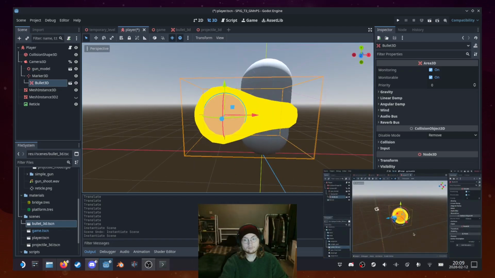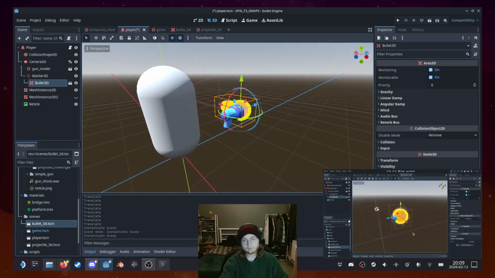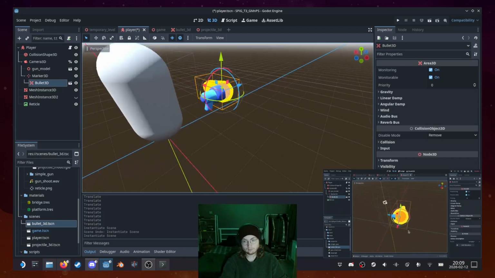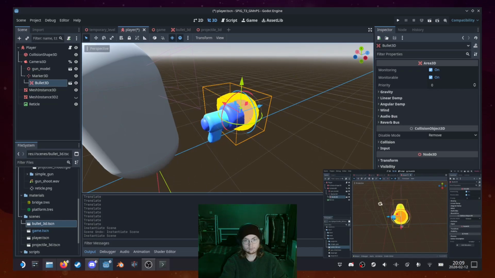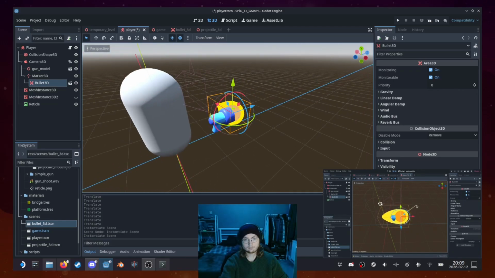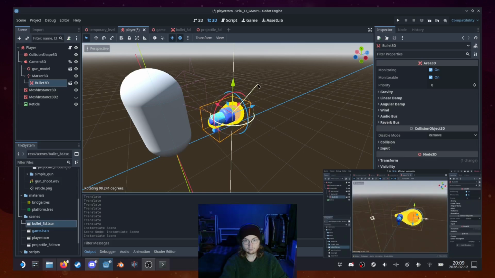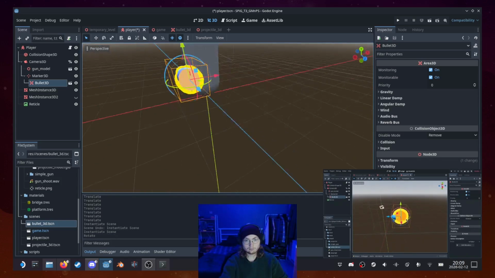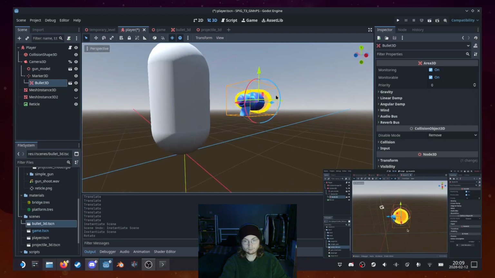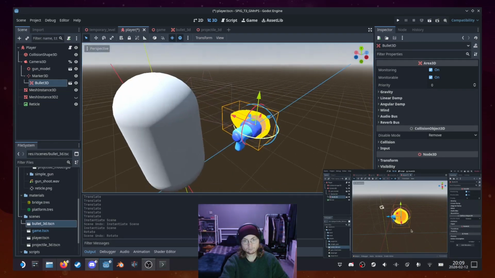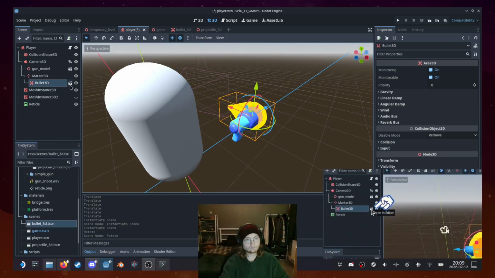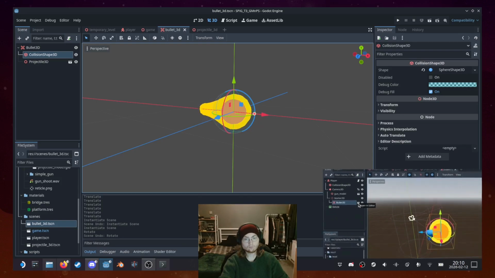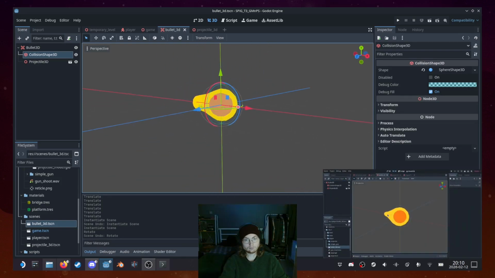So the bullet is too big and it's not looking in the right direction. As I think I've mentioned before, we need the bullet to face along the Z axis like this, but the model of the bullet is facing towards the positive X axis. So we can go back to the bullet 3D scene and turn the bullet around and also scale it because it's way too big. So click the icon to open in the editor next to the bullet 3D scene instance to jump to the bullet 3D scene.